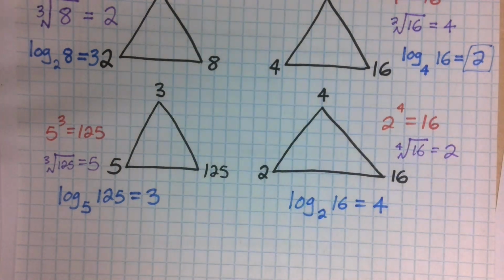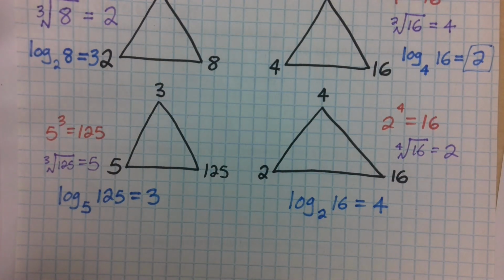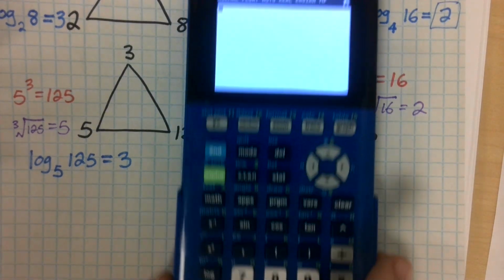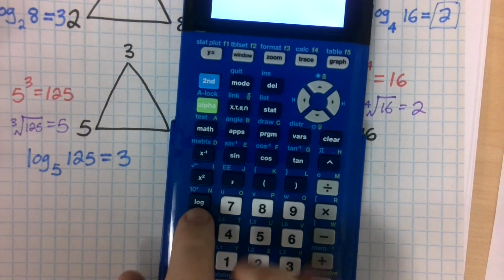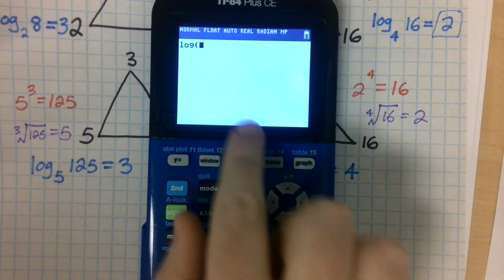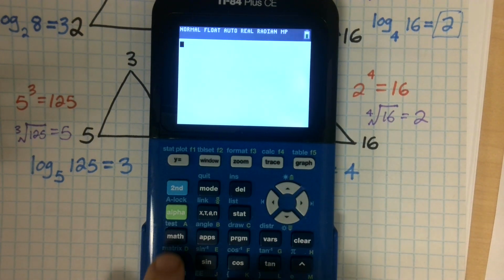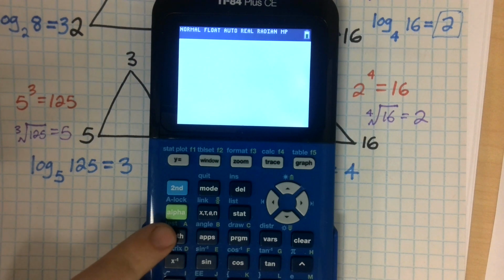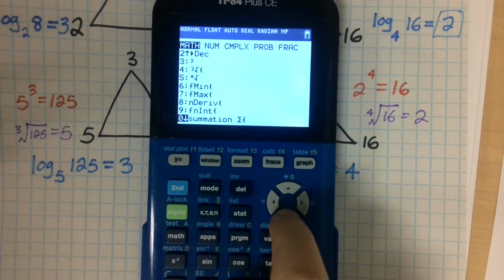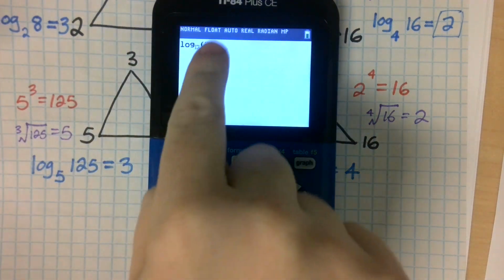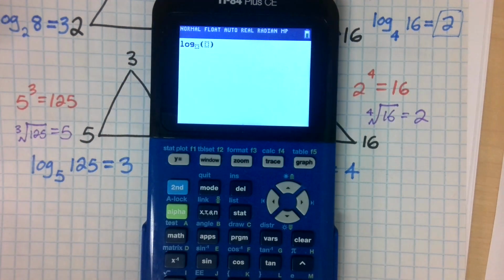Now, when we try to plug these into our calculators, we can actually do this as well, although the log button is a little bit of a weird one. You might see this log down below, but this one isn't going to give you any space for a bottom number. We'll talk about this type of log later. The log you're looking for is in the Math menu. So click on Math, and scroll all the way down to A, where it says log base. If you click Enter, you will now have space to put a number on the bottom and a number inside.